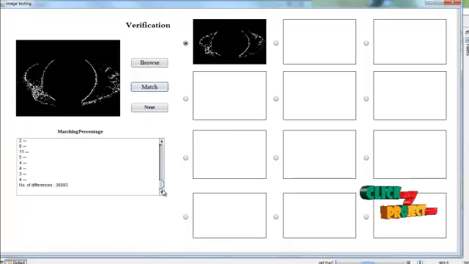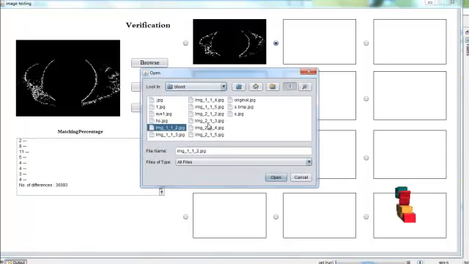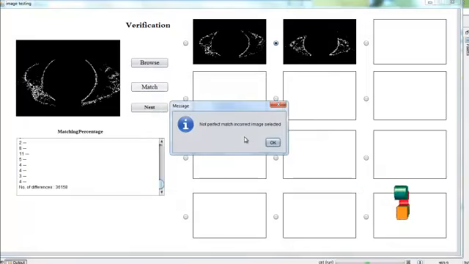These are the differences in the matching percentage. Next, we select another image to match. Here I am going to select this one. Next, we get the matching percentage. This is also not a perfect image, and we got a number of differences.